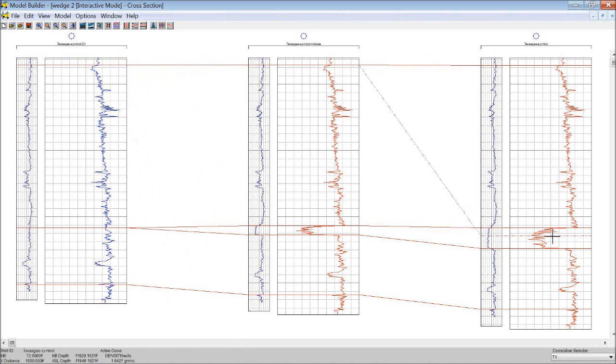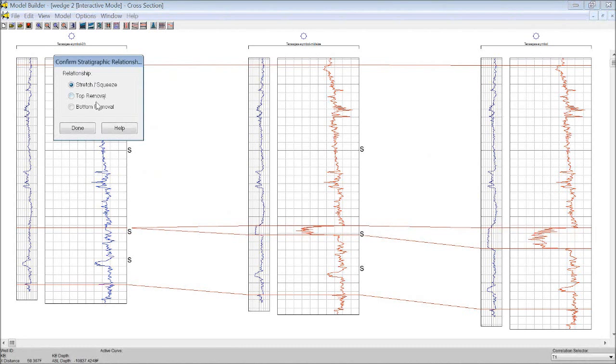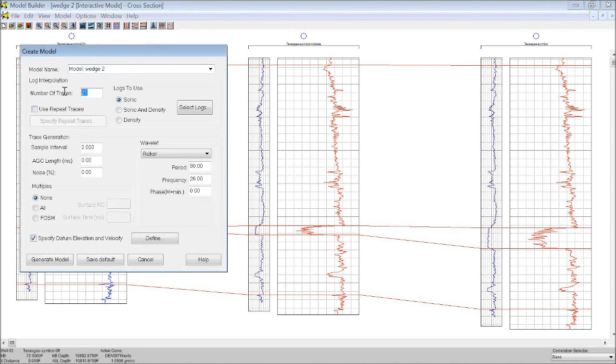Once you've built this wedge, it's just the same process. You go ahead and generate your model. It's going to ask you how the wedge is working, and we're going to assume that the wedge is conformable, so it's just stretching out by itself, it's not being eroded, and we're just going to keep that relationship going right there. And you hit done. You pick the number of traces, I'd say 72 traces.